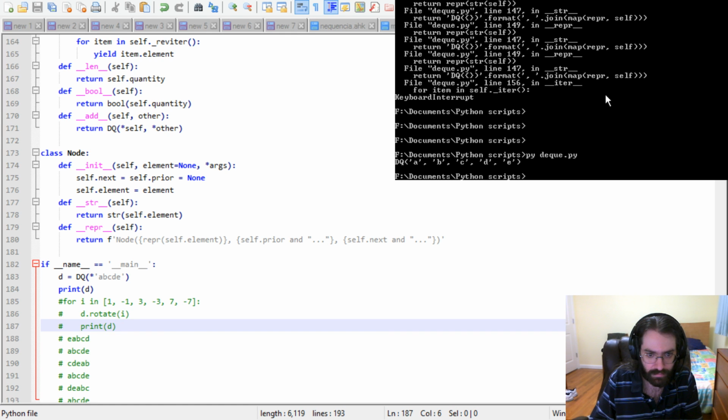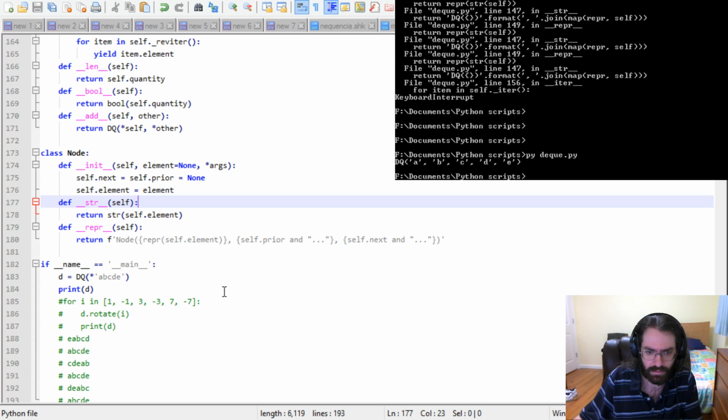Okay. But then I rotate it, and it doesn't work. Something exploded. The string representation of this thing is really not happy.